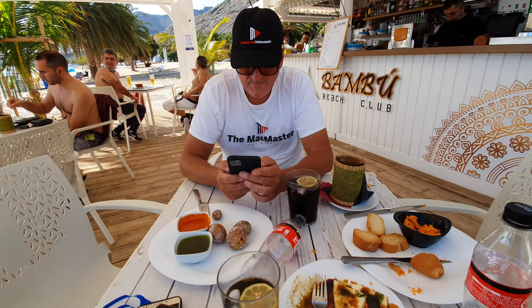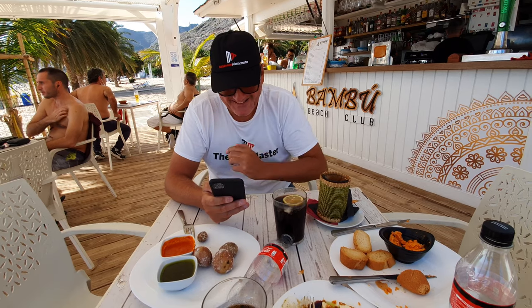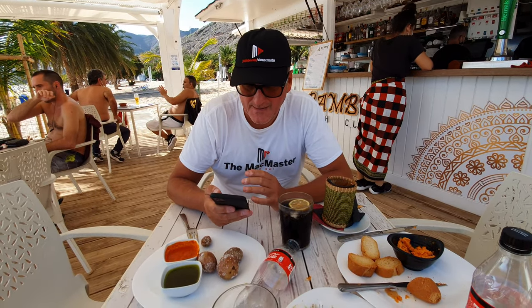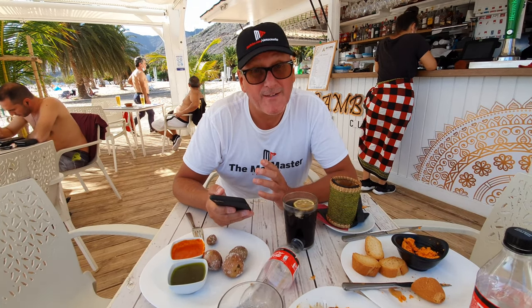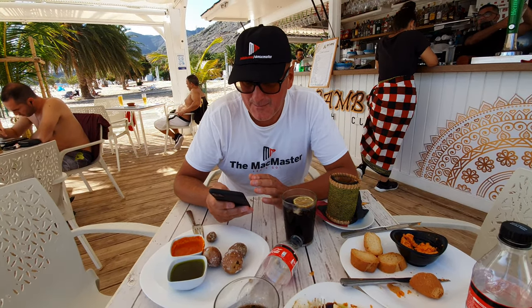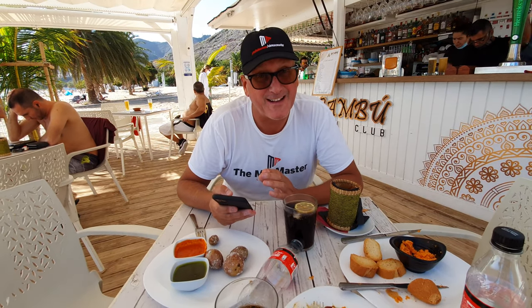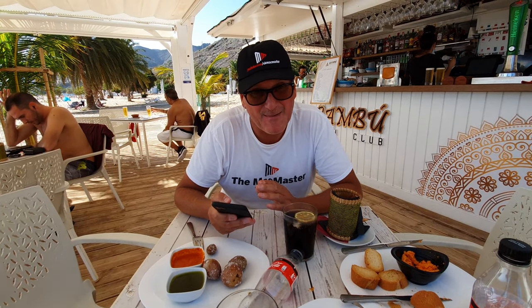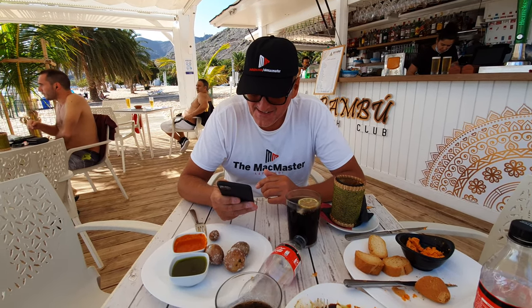So here, we have the native MacMaster. He's searching hard to find a place to sleep. He is struggling, and I can see the fear welling up in his eyes. I found one for £29, and the next step down from this probably would be the curb. It's breakfast included in Santa Cruz de Tenerife, at £29. Now I'd rather go £29 without breakfast included, because I'm thinking, first of all, does that breakfast include salmonella? And does the room include cockroaches? Are we sharing it with roaches? So I am thinking maybe the car, but we'll get there. And definitely right here, we have a very, very nervous MacMaster.